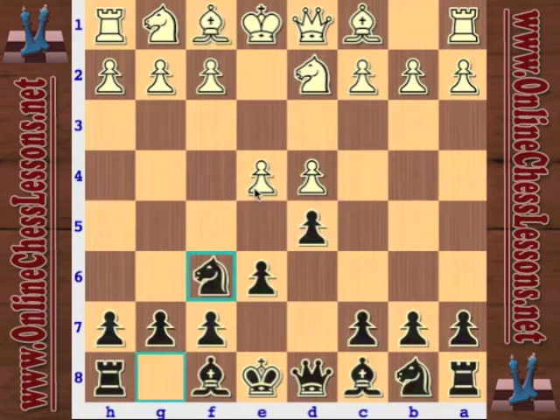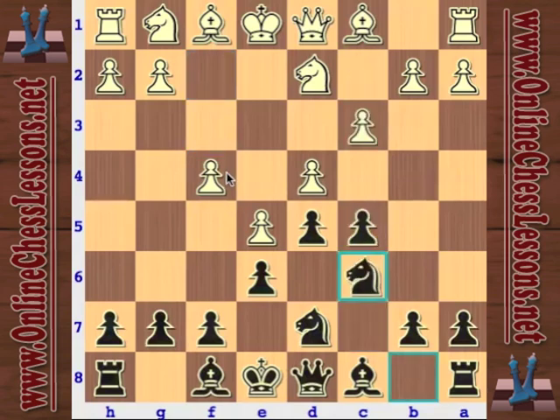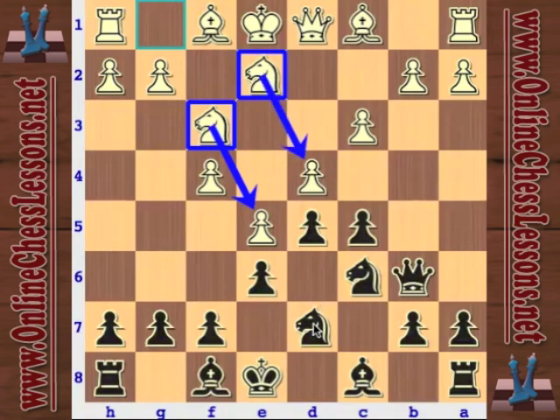So let's go ahead with e5, and now knight to d7. White has a couple of choices here. I'm going to start by looking at the pawn center variation, which involves an early f4. In this line, black plays c5, and we can see white has got the big pawn wedge in the center with some space. But black also has a lot of counterplay lined up — his whole goal is to put pressure on those pawns, and white's going to have to defend them. Now with knight d to f3, it seems like a strange move to develop the knight twice so fast, but white's idea is simple: he wants to play the other knight to e2. It's almost like a weird symmetry — both white knights working to defend his center, and both black knights working to attack it. This is kind of what the French is all about.